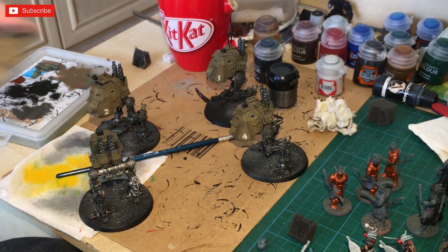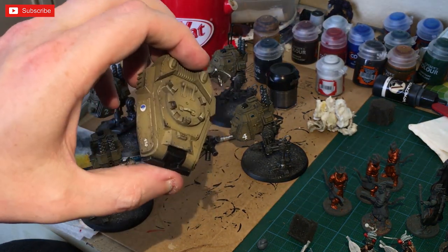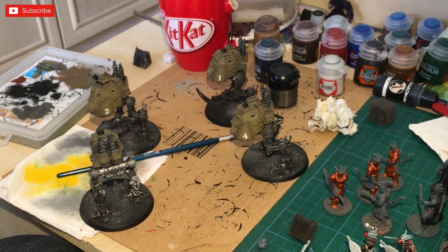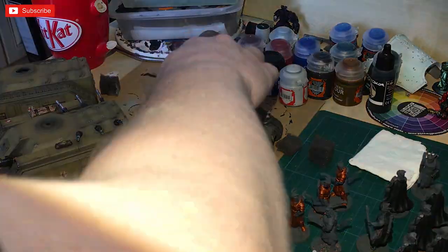So there's four of the tracks. Let's see how those turrets stay. For the tracks, we are going to be using a very odd technique. Now, this odd technique requires you to use an ink wash, which I can't find at the moment because it's in the other bag because I don't use it that often. But we're basically going to be covering the actual tracks with Typhus Corrosion.